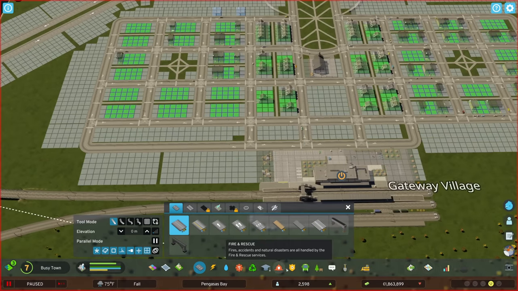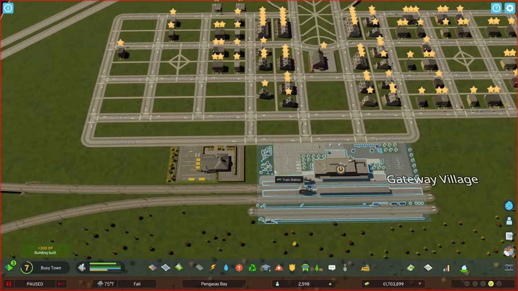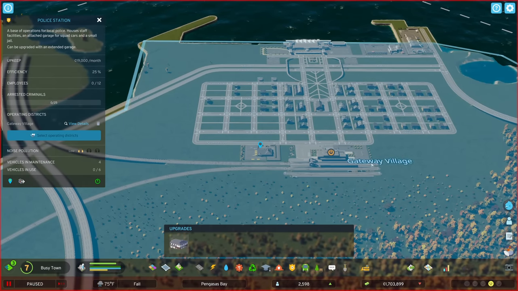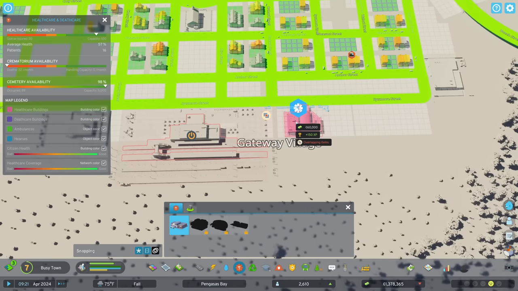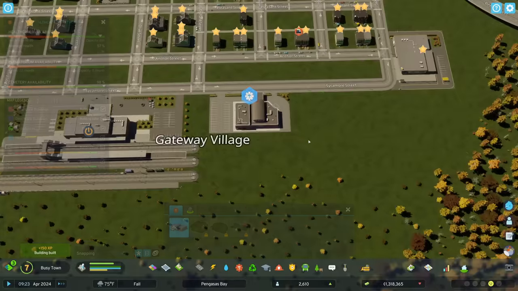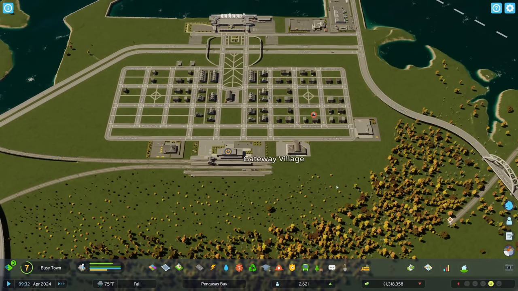And I'll get the police station right up against that rail yard. Move it over just a touch. Yeah, okay, our police operating station district. We're going to select Gateway Village. And then I'll do the same thing with our fire station. Can we get medical in there? I think medical will fit just fine. Nice. So now we've got dedicated services to this area, which is important because eventually it's going to get pretty densely populated.